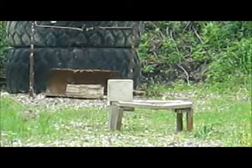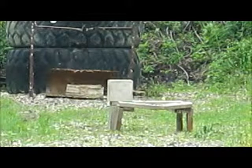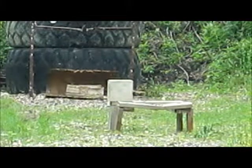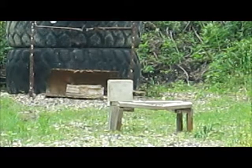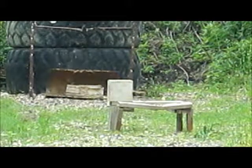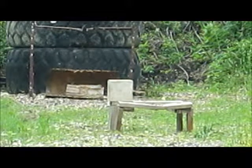Hey, what's up YouTube? Got a rematch against this cinder block here. This time we're using Winchester's M22. I hear they work really good in the semi-automatic .22 rifle, so we'll test that out and we'll see if we can crack this cinder block in under 30 rounds. I believe that's what it took in my last video. So let's see.